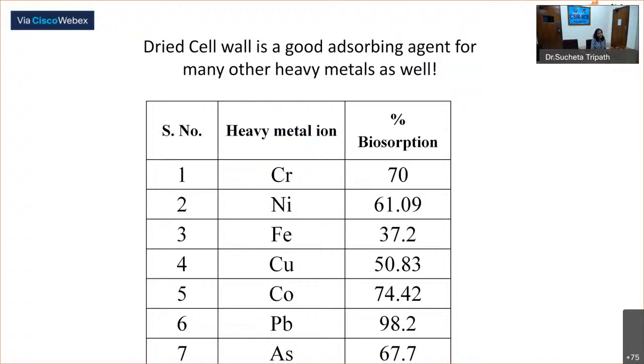So we went ahead and checked with nickel, iron, copper, cobalt, lead, and arsenic, and to our amazement, we found that it can actually adsorb all the other heavy metals, and more so lead. And this work is in progress. We want to see whether we can develop this into a biomaterial, because we cannot go to the tannery industry and just spill the powders. That's not the actual good way of doing bioremediation.